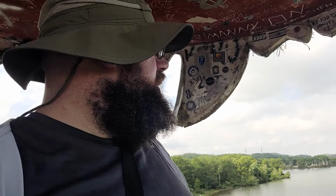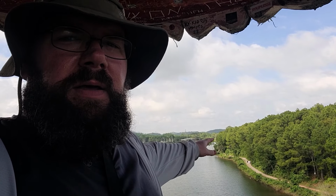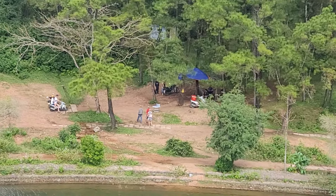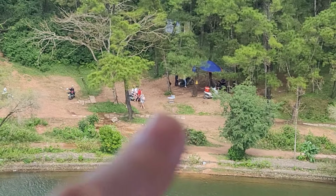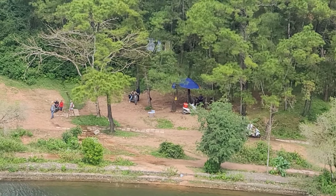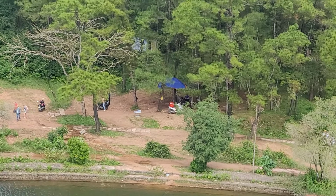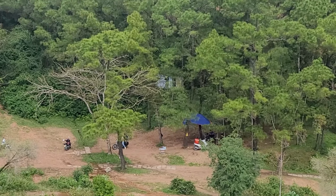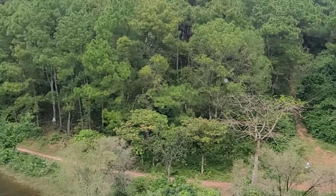Okay, I just want to give you guys a little tip here, because there's a little bit of information online, but it's a little unclear. When you come in from the entrance, which is over this way, and you take a left, it's the shortest distance to the dragon, which is what everybody wants to see. However, there are some guys that have the road kind of blocked here, and they're charging people money to get in. But like this person just did, you can totally just drive around them. You don't have to pay them to park. They're just there trying to get paid, which is a pretty good hustle. I gotta give it to them for that. A little dishonest, but still a hustle.